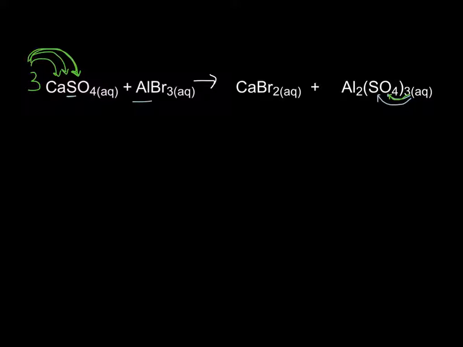The aluminums, we've got 1 aluminum on the reactant side and 2 on the product side. So we've got to squeeze in a 2 coefficient here in front of the aluminum bromide. That now gets distributed, and we have 2 aluminums, but now we have 6 bromines. On the product side, we have 2 bromines. So we have to think to ourselves, 2 times what will get me 6? Well, 2 times 3 gets you 6. This now gets distributed. So we have 3 calciums, because 3 times 1 is 3, and 3 times 2 is 6 bromines. And we are balanced.